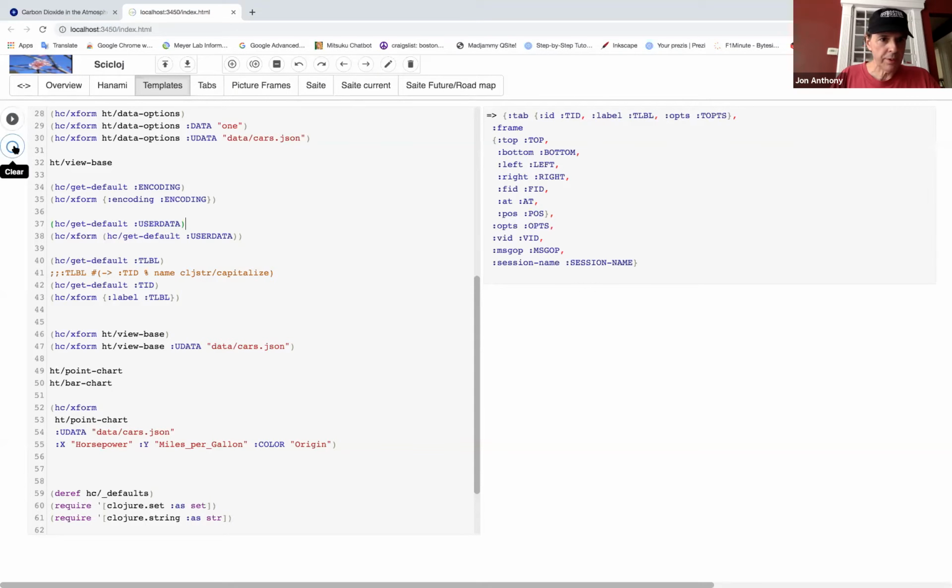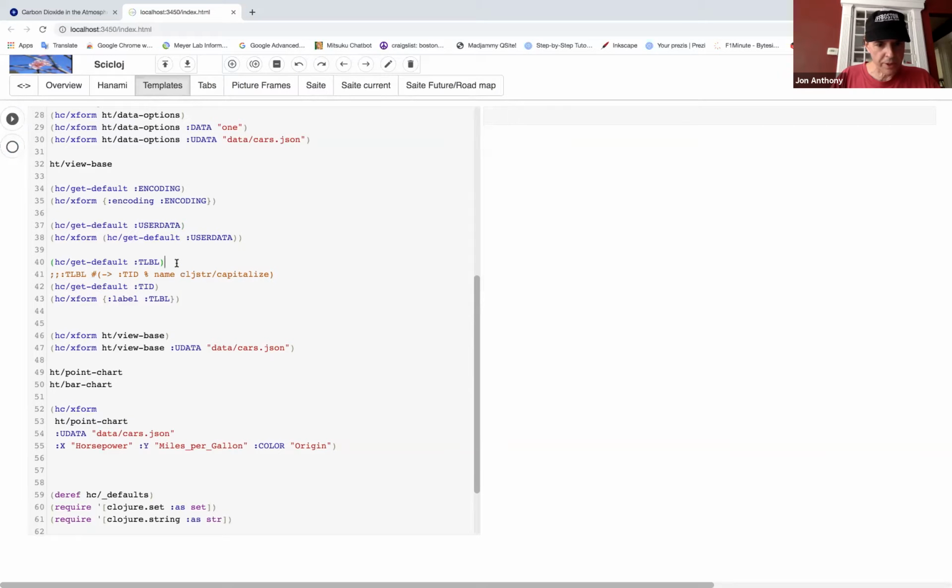All right. This is another example of a function. That's the value of substitution key. Here's the source. So what's going on here is this is the tab's label, which is, if you look up at the top here, these are the labels for the tab. There's an ID, but then there's a label. And the label is typically going to be a human readable or sensible thing. And the default for doing this is you take the ID, you get its name, and you capitalize it. So it's expected to be basically a keyword or a string.